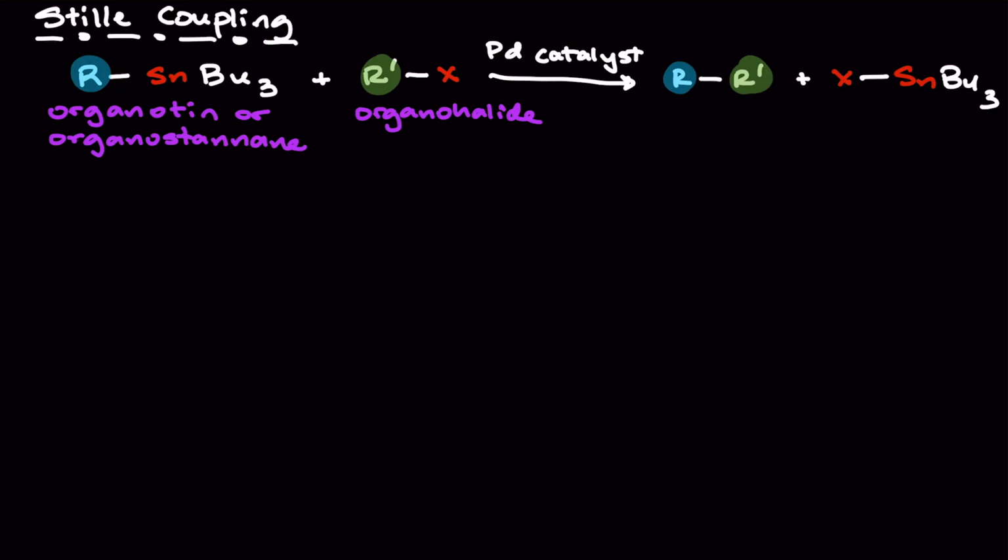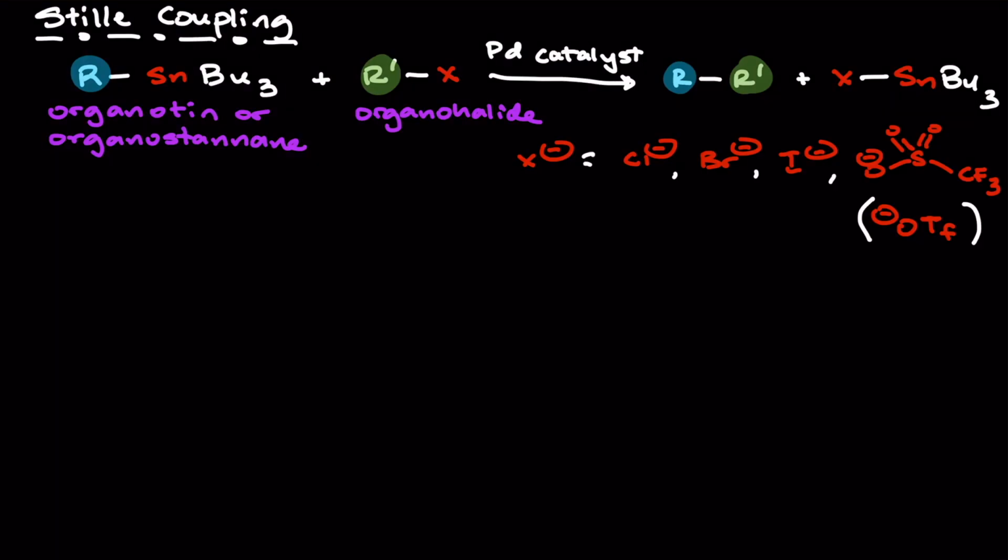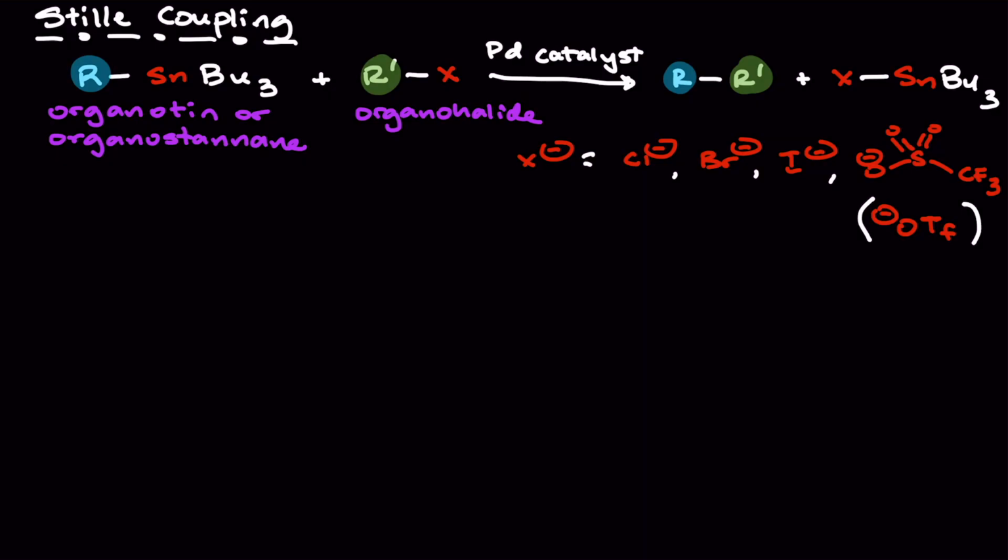So note that Bu symbol that you're seeing on the organostannane is just butyl. That's an alkyl chain with 4 carbons. So it's just an alkyl chain. Please note that X is an organohalide or an equivalent of an organohalide, and so X can be a chloride, bromide, iodide, or a triflate, which is a sulfate group that has a CF3. That's a really good leaving group, and it can serve essentially as a halogen replacement. The acronym or the short form for it is OTf for triflate.